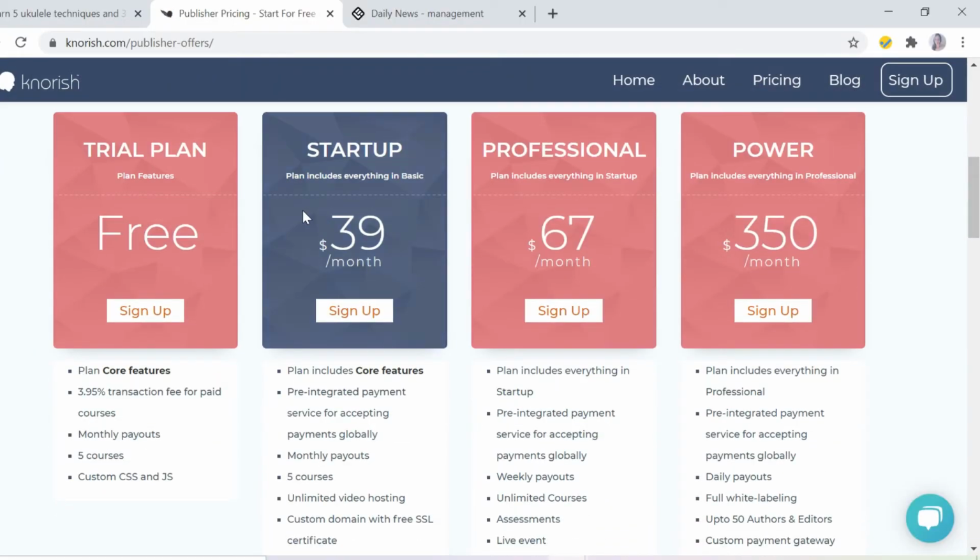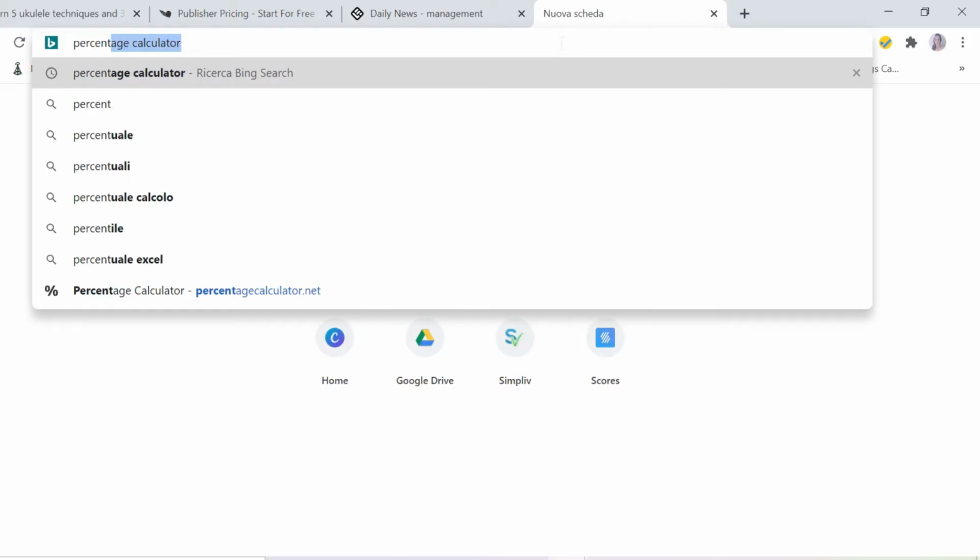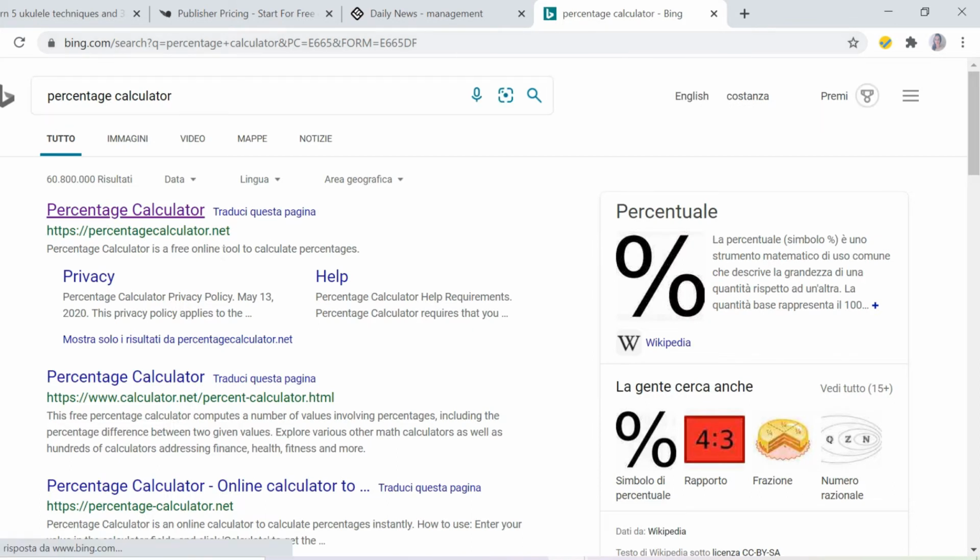Okay, so here's the knorish free option. It says trial plan, but it's actually free forever until you upgrade. Okay, so 3.95 transaction fee for paid courses. Percentage calculator.